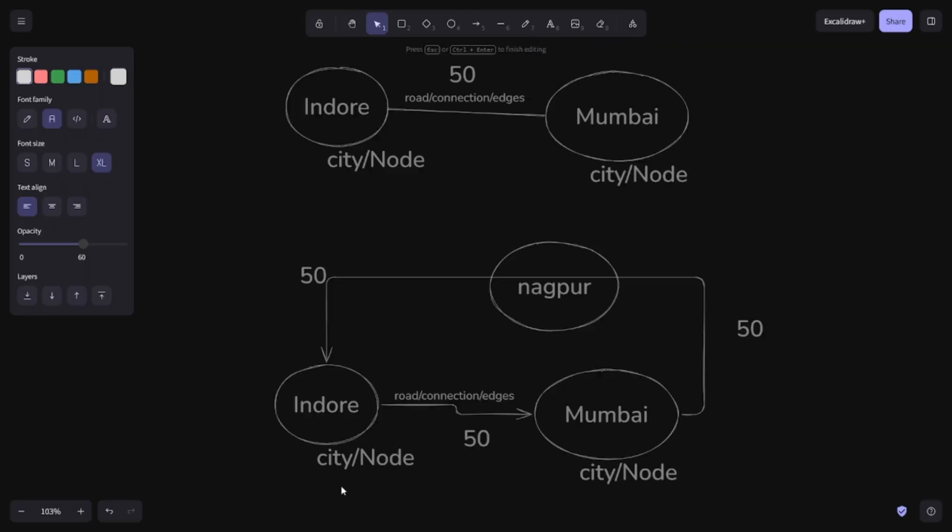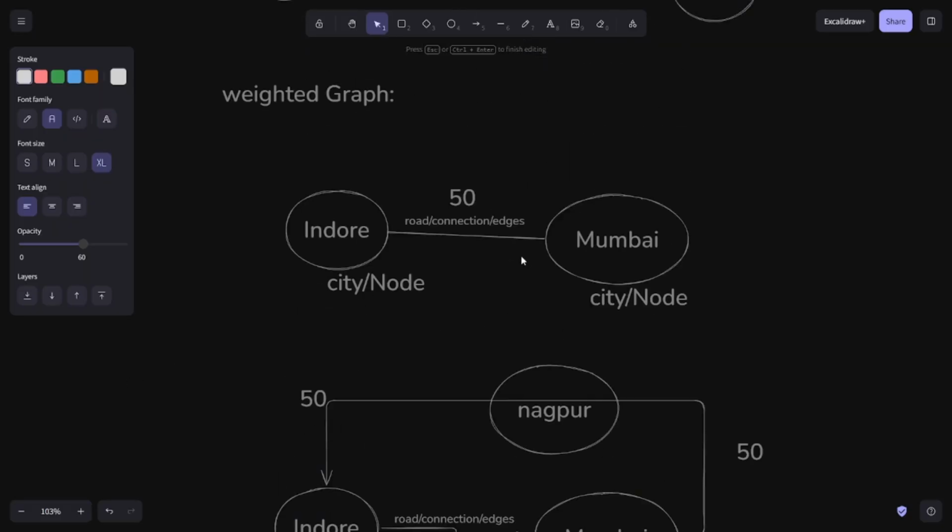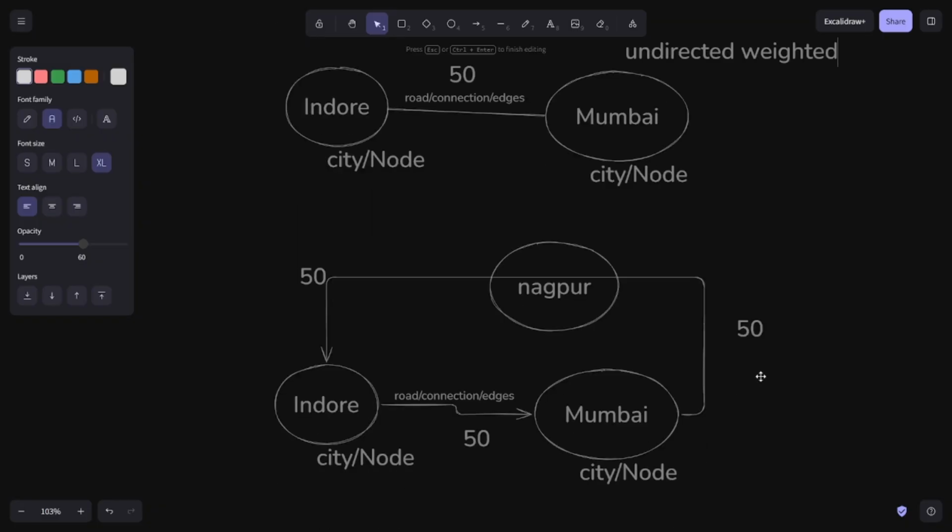What does it mean? This is an undirected weighted graph, and this is a directed weighted graph. Hope you are understanding.